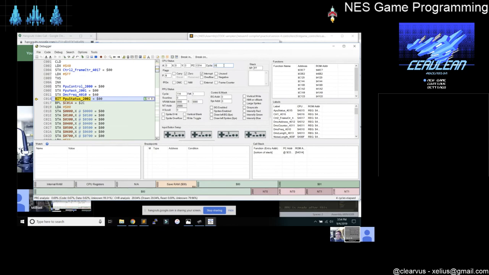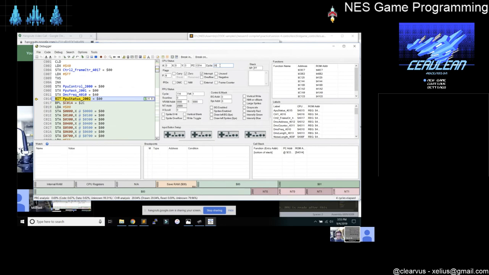I was tracking how many cycles the CPU took from the beginning of the NMI to the end of the NMI. That's what it was. And the reason is because there's only so much time from the point that the screen has drawn to the point where it has to draw again to achieve 60 frames per second. So if the code in your NMI takes longer than that time, you're going to get into a situation where you're doing partial updates while the screen is being drawn, and at worst case you're going to have these weird partial updates to the screen while it's in the process of drawing, which will create all sorts of problems.